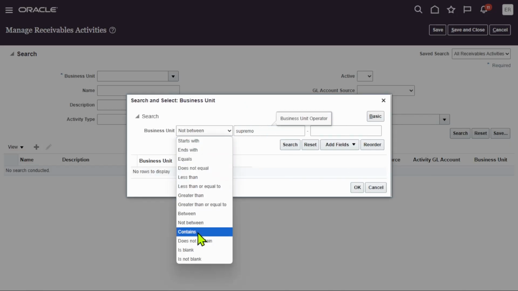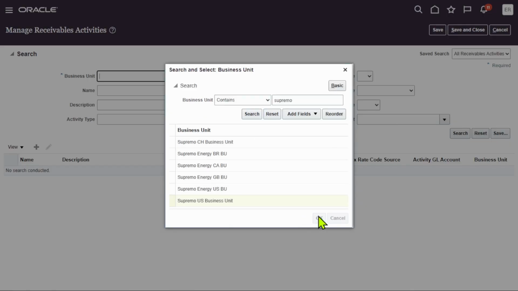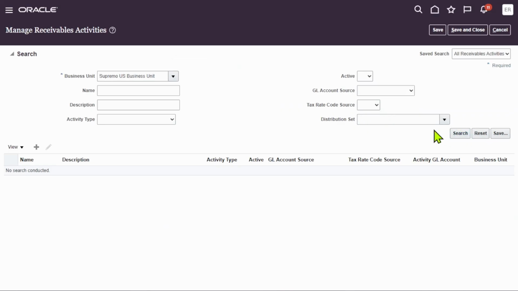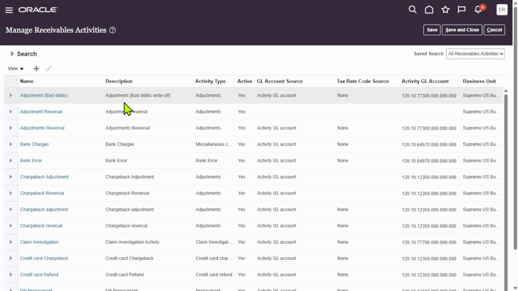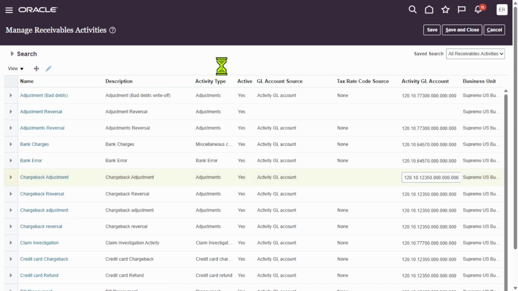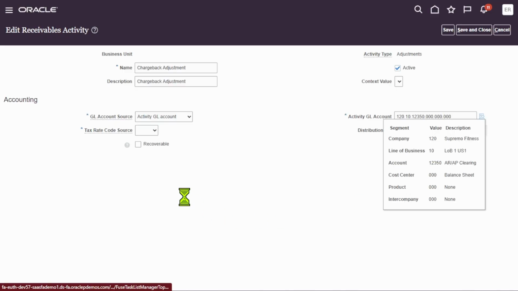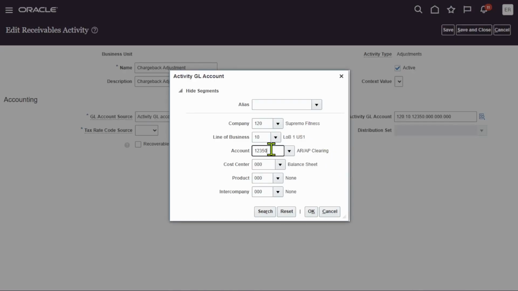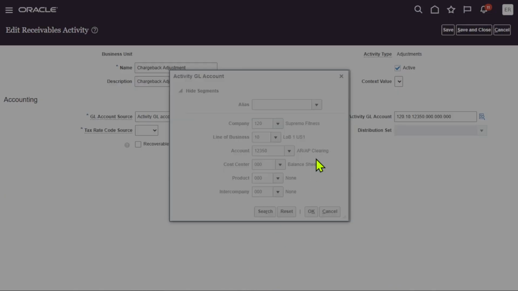Contains Supremo US business unit, and here the system will automatically create one receivable activity, and here you have to make sure that you are adding the activity GL account. So you have to add the activity GL account.